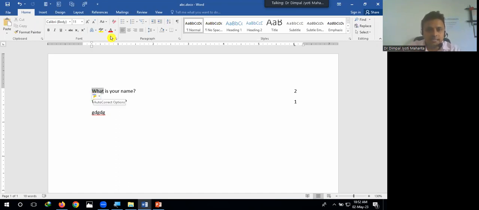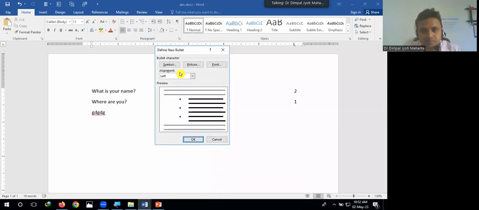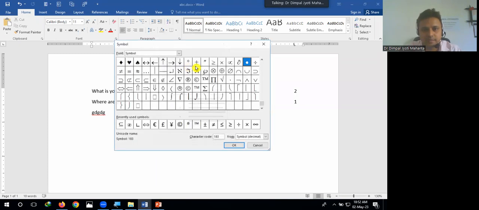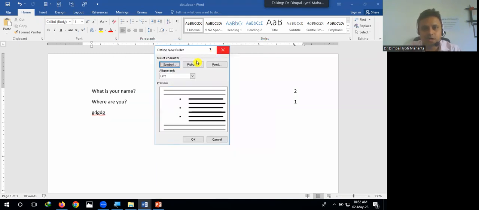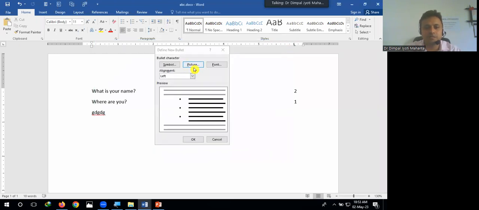Here, to define a normal numbering, you can see in the Home section there are 3 points. Here there are bullets. If I need to give some bullets here, you can choose different bullets. These are some default bullets provided by MS Word. We can also bring some new bullets. There are some more bullets given by MS Word. Like here, by using symbols, I can use different symbols, or by clicking here on picture, I will get different pictures. Or sometimes you can also bring some pictures by yourself.